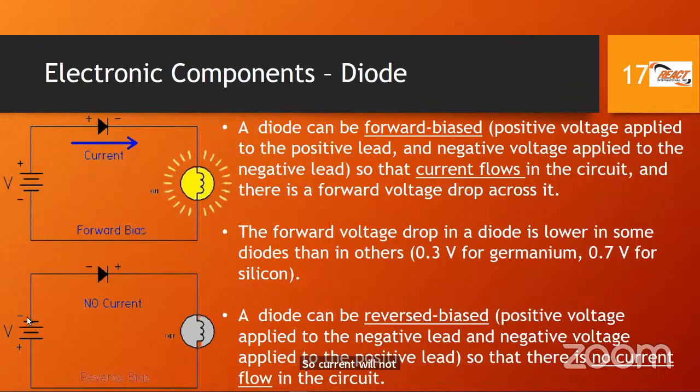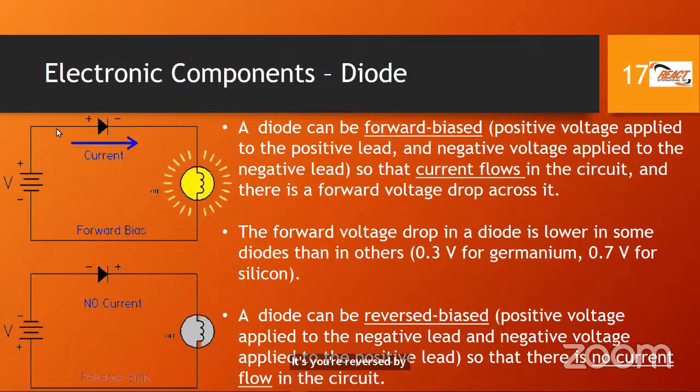So if you take your battery here and you flip it and you try to send the current in the other direction, the diode, remember, acts like a check valve. It will not allow this to jump across here. We're trying to apply the positive to the cathode and the negative to the anode, and it just will not flow, right? So that's what this positive and negative means here. We're trying to apply that to the diode, and the diode says, I want to be forward biased. I want positive on my anode and I want negative on my cathode. And if I get that, I will flow. But it says, you know what? I see you. You're reverse biasing me. I will not allow it to flow, just like a check valve.